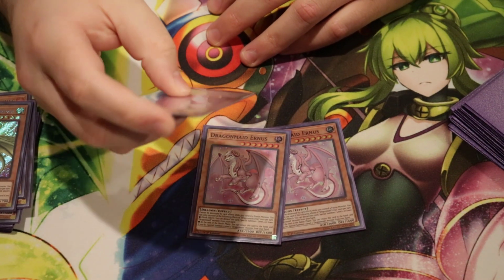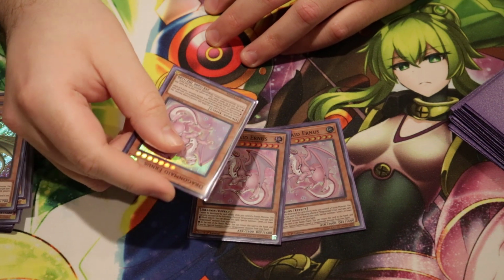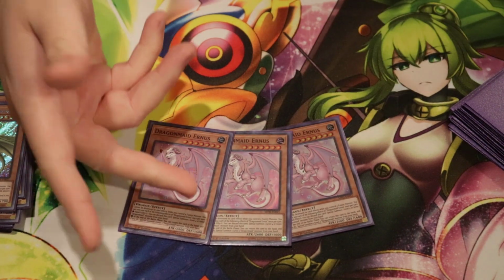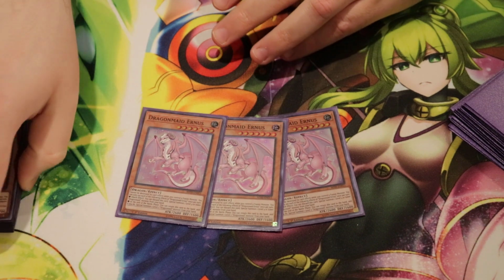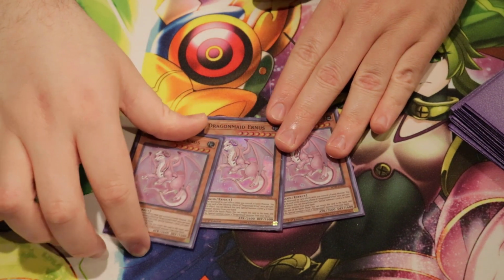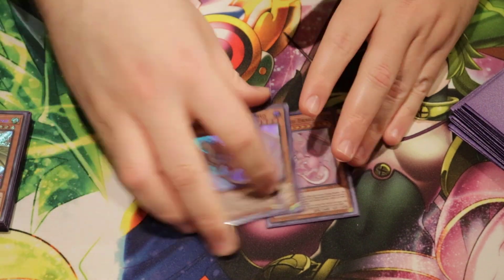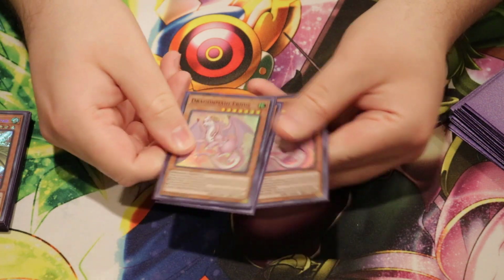The only thing we care about is that you can discard this to special summon 1 level 4 or lower Dragonmaid from your hand. Alright, so basically, depending on how you open up the beginning stages of the game, this will actually allow you to play the game if you need to get 2 on the field. But it really just depends on the scenario. But ta-da! Normal or extenders.